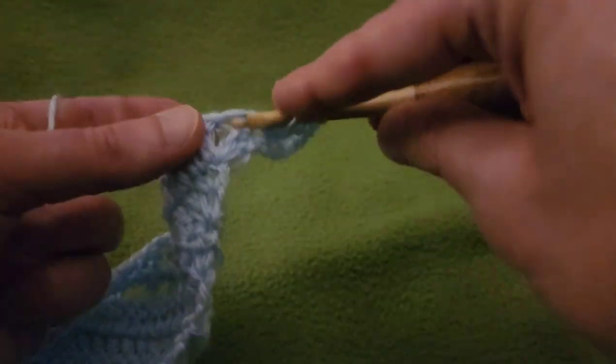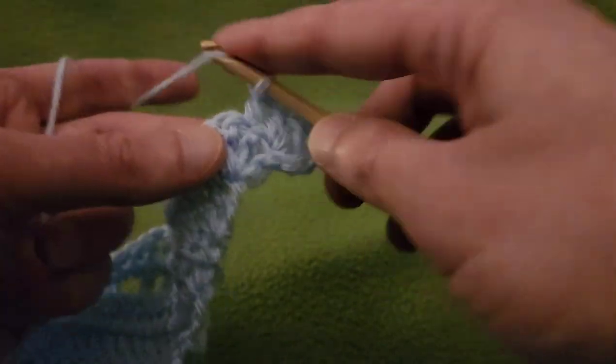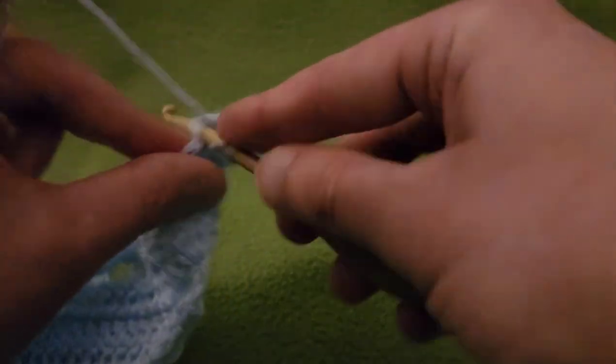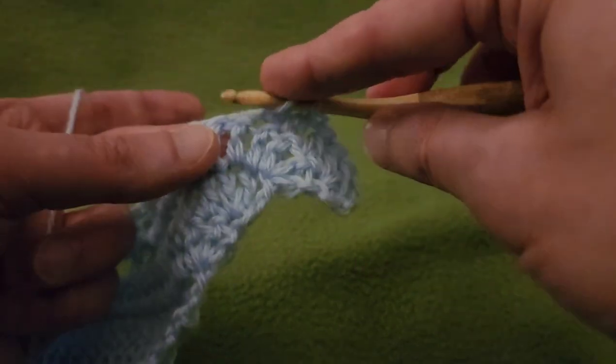The last row, it was beginning and ending with 15. This row, it is beginning and ending with 17, but the rest of the stitches are exactly the same. So I'm not going to do the entire row on camera, but I'll get you started.